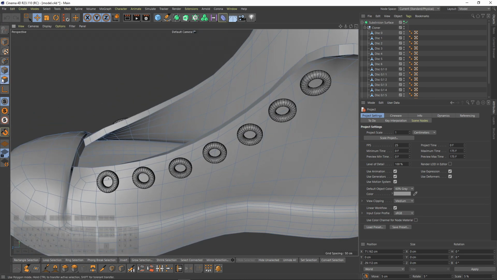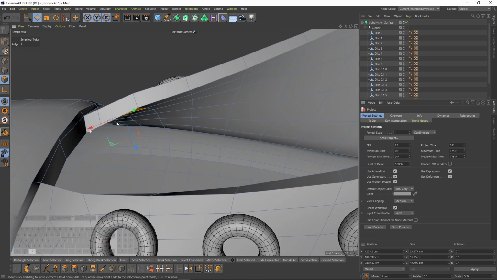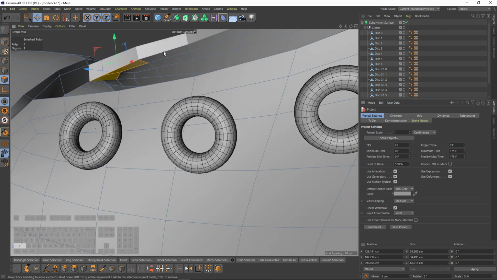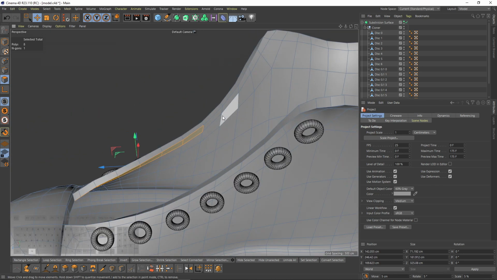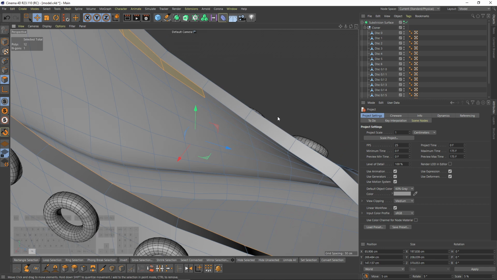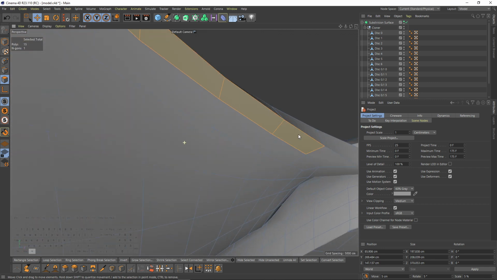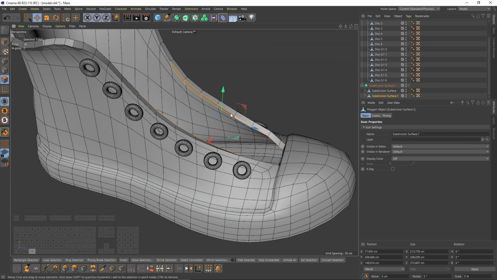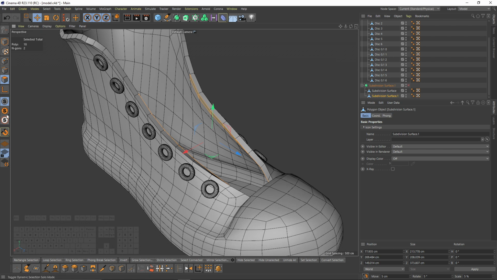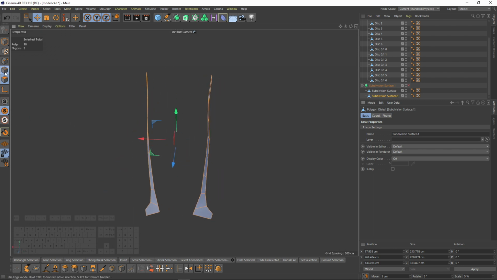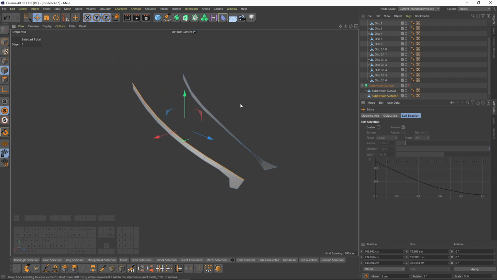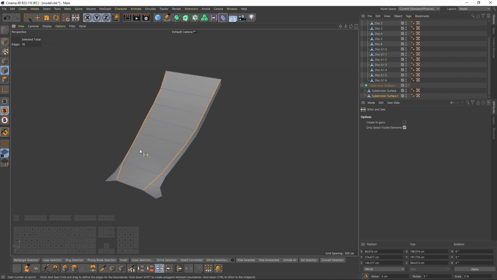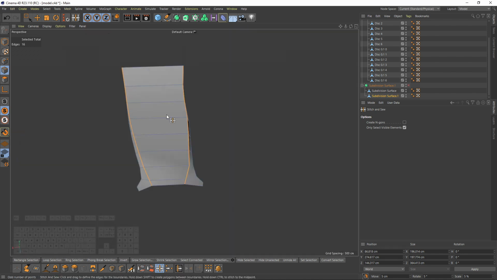Okay, now let's try to make the inside. To do that, I will select these inner polygons, and same for here. Then I will right click and split them, and I will solo that. Then I will select these edges, right click, select stitch and sew and press shift. This is gonna make a bridge.